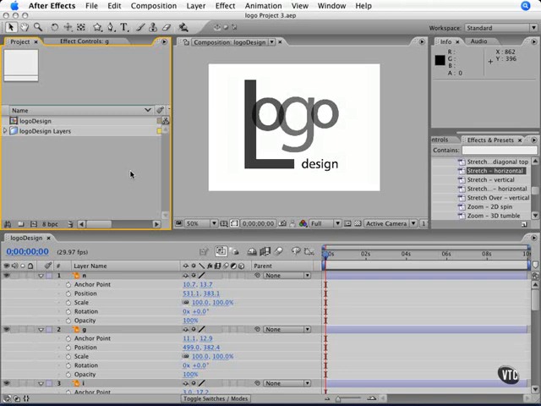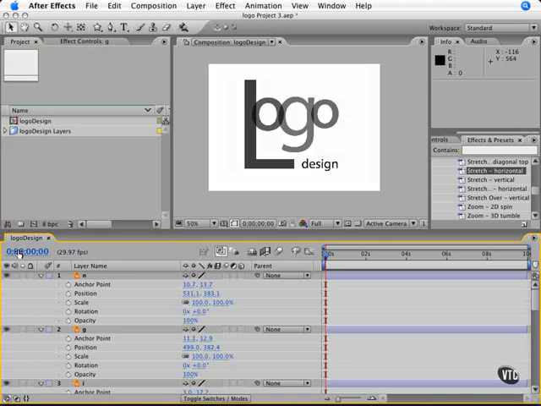In this movie, we will animate our logo forwards, use motion paths and eases, and add motion blur. I've already imported my logo design Illustrator file, and I've set all of my anchor points. I also turned on the starburst or continuously rasterize switch.